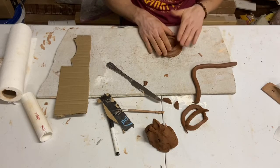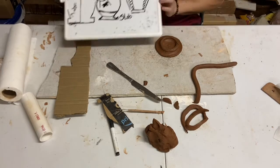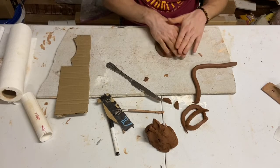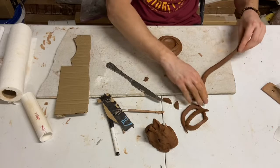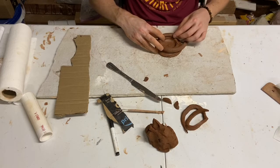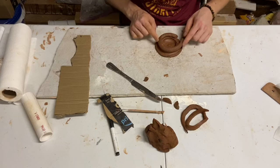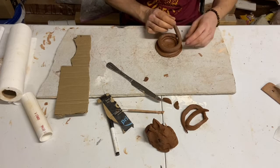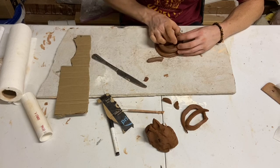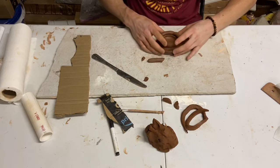So really the process from here on out is just adding more coils. So you guys can see in my drawing, my next coil should be a little bit out. Now what I mean by that, and once again, I would slip and score, but because this is just recycled clay for an example, I'm not going to, but I'm gonna set my next coil just slightly on the outside of my last one because I want my shape to start going out. So let's do that, give it a cut. Just like that, trying to keep it even as I go.